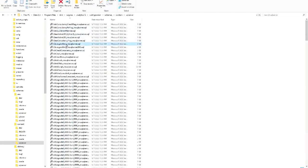Yeah, you can get this profiling script, and this will basically give you a complete dump of all the different object types you have: how many reports, how many query reports, how many data source connections. It'll also show you the amount of file outputs saved in your content store database. So if you do see this being really large, or your DBAs complain, hey, your content store database is 300 gigabytes, it shouldn't be that big, you can run some scripts to clean it up. So this will tell you what's out there.